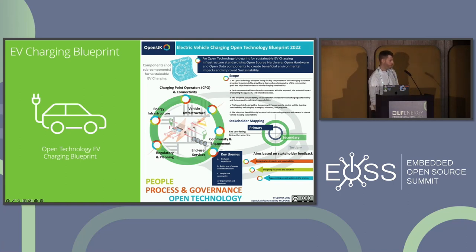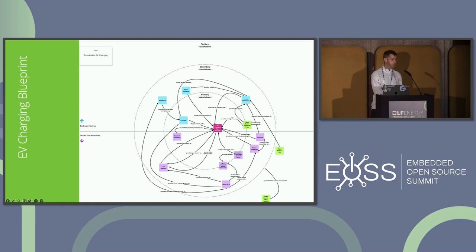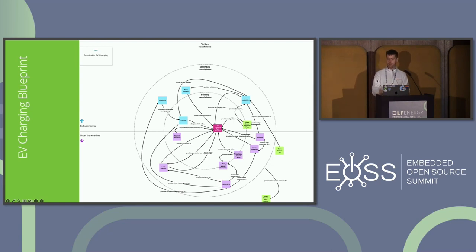If you can't quite read the very detailed diagram, it's on the Open UK site, and these slides have been sent over for uploading as well. Creating the EV charging blueprint took a lot of time. The spider diagram was all about engaging stakeholders to identify all the different relationships between people in the electric vehicle charging ecosystem. Because we can't develop infrastructure in isolation, we need to involve all the various different parties. So we invited stakeholders that we knew to identify further stakeholders — we had local governments across Europe and various different countries — not just those involved in EV charging such as vehicle manufacturers, but also charging equipment manufacturers, grid operators, and Intel.